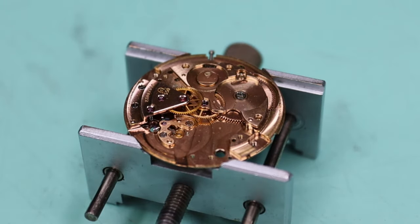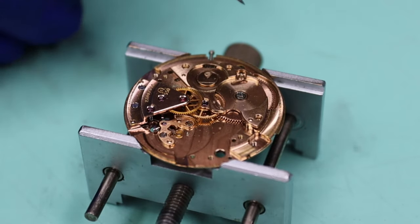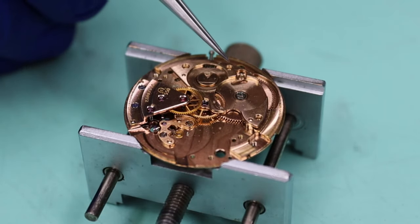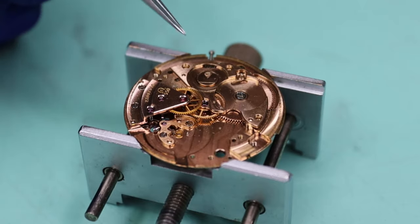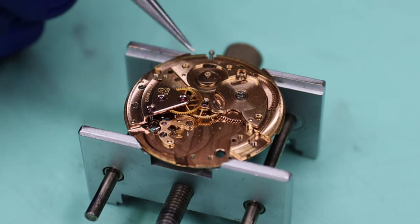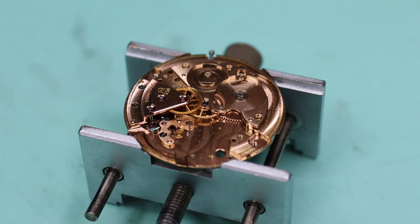Something to note too, I believe these are all the same size screw for the barrel bridge, but a lot of the time with watches, especially pocket watches, the middle barrel bridge screw, or the right of the stem barrel bridge screw, will be shorter than the other two. This is so when you screw it down, the tail of the screw doesn't touch the rest of the setting mechanism.